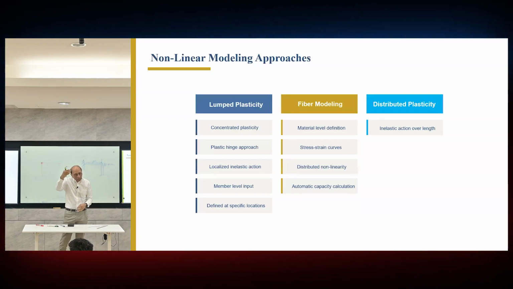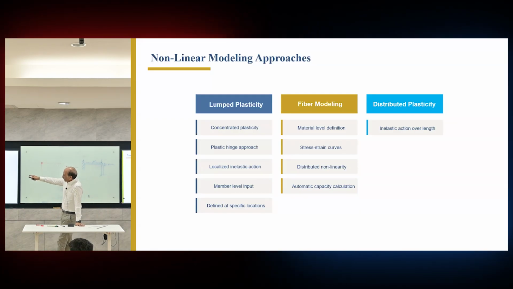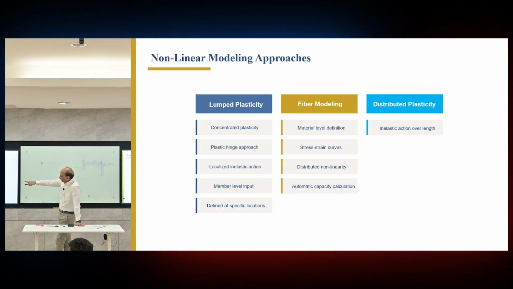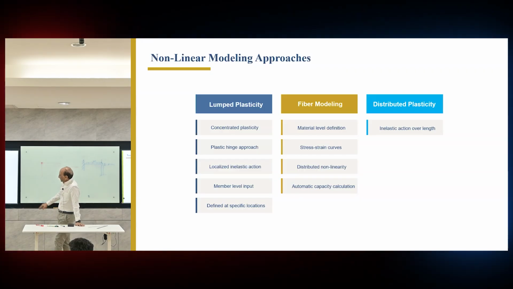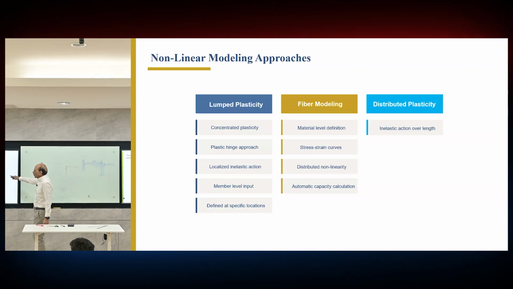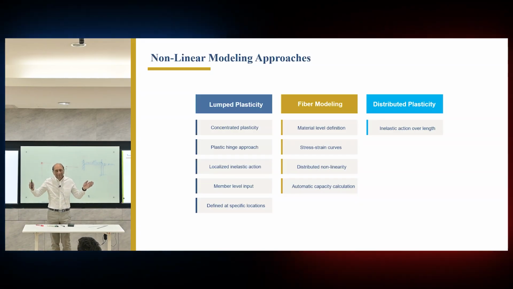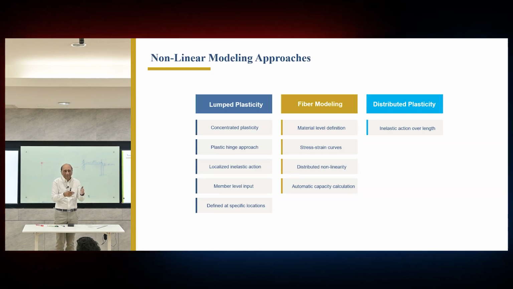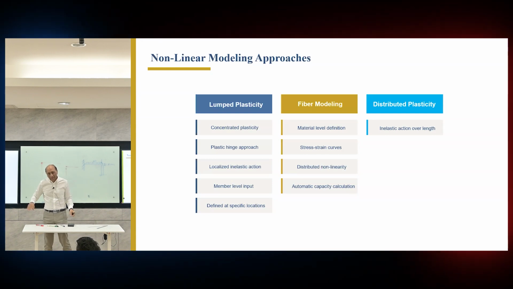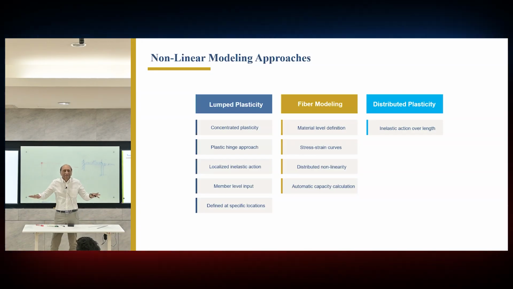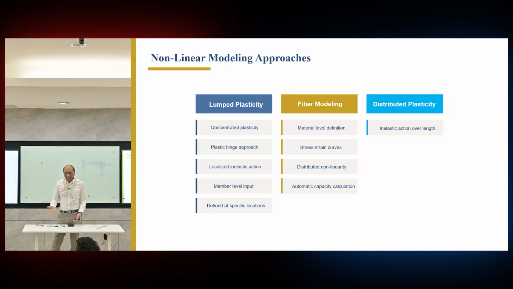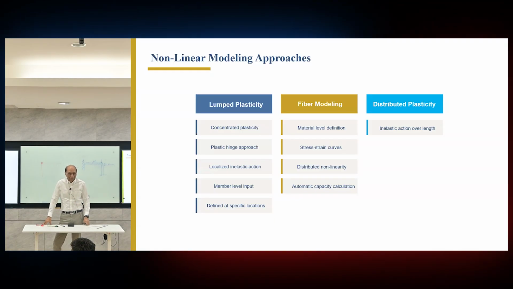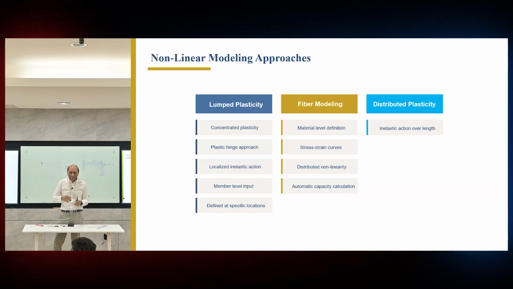Section model is that you do the distribution of the material inside. So fiber modeling will give you material level definition, stress strain curves, distribution of nonlinearity, reinforcement, and all. And then from there, the capacity can be calculated. And then distributed plastic inelastic actions over the length. That means you model the entire member to be nonlinear, not just one section. Normally in section, we just take one section. But if you, for example, you have a shell slab, we can put the nonlinearity in the entire slab, not just one location, everywhere. Similarly, for the wall, you can put the nonlinearity in the shell elements which are forming the wall in every direction, not just in one bending direction.